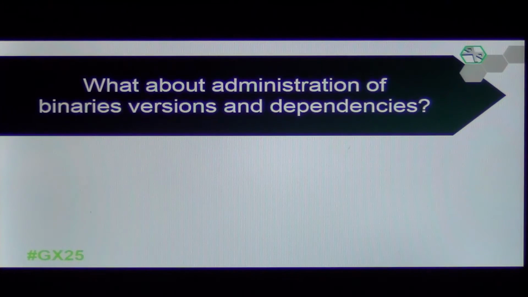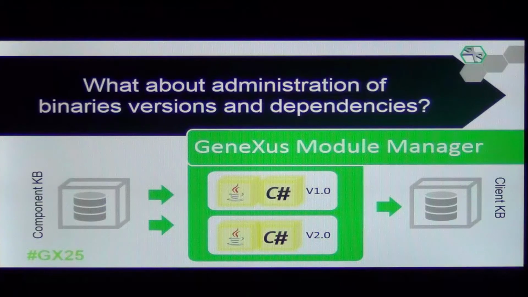So what's going to happen with the binaries that we are talking about, the binaries we are generating, and the KB will work with different versions? We may have many different versions. So here a new component comes up. This is something we need to develop, and this is GeneXus Module Manager. The idea behind the GeneXus Module Manager is based on package managers like NuGet, and there are some peculiarities here. Each of our versions of interface may appear on different platforms. In addition, platforms with DMS.